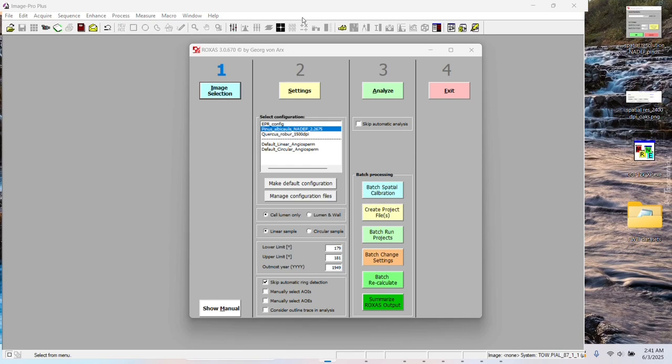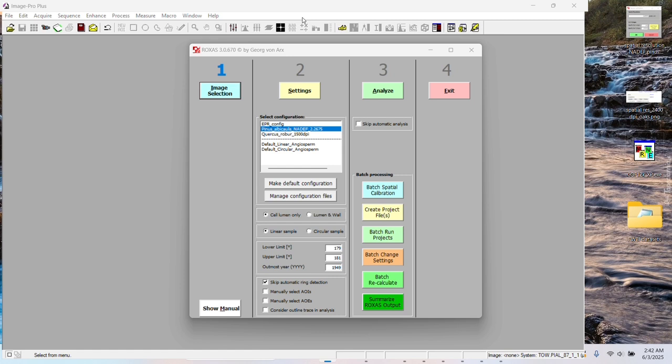So after you have completed all of your edits for your images, and if you have not taken cell wall thickness measurements for your images in a sample yet, in a past video I do suggest going into the settings after you're done editing an individual image and changing the settings from cell lumen only to wall and lumen. In that case, you'll be taking cell wall thickness measurements for each individual image, which is possible. It takes a bit longer. It's a bit more tedious.